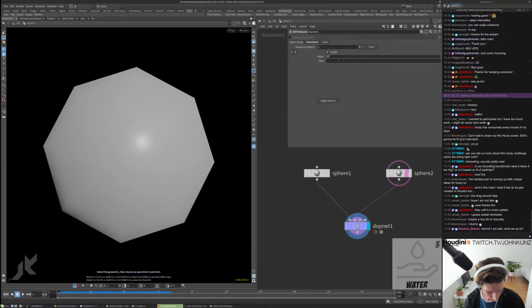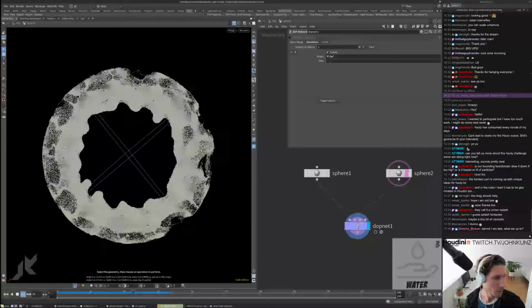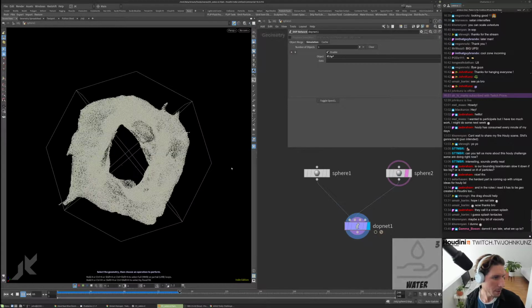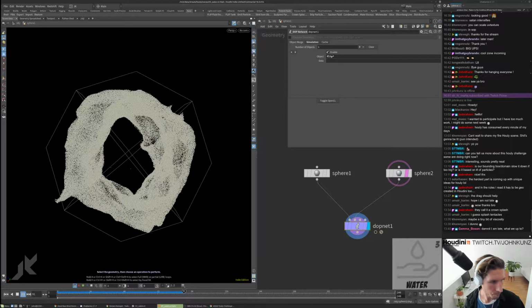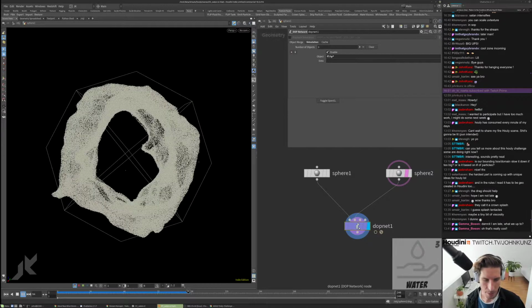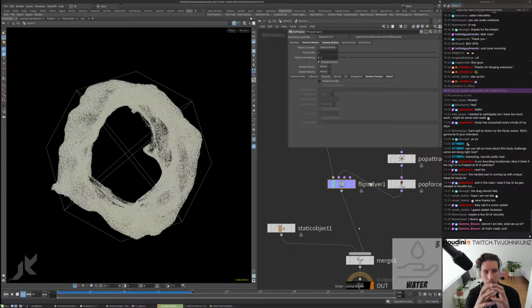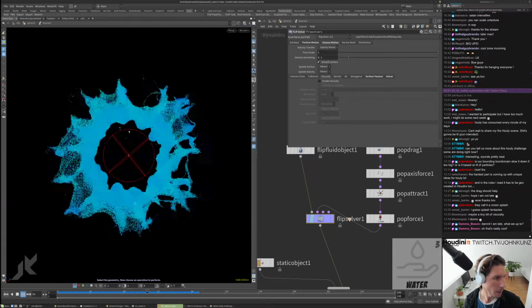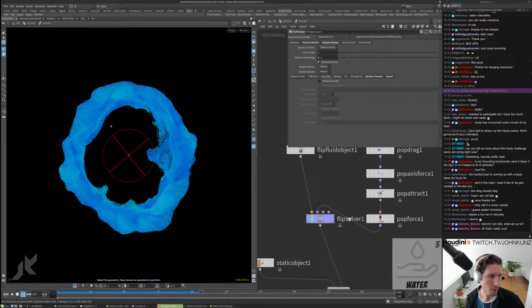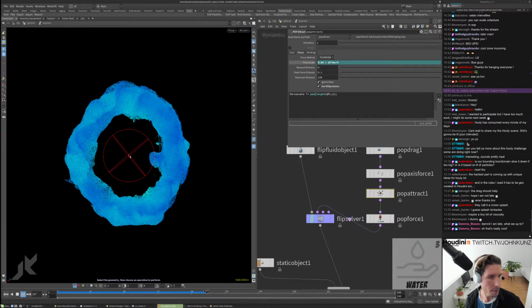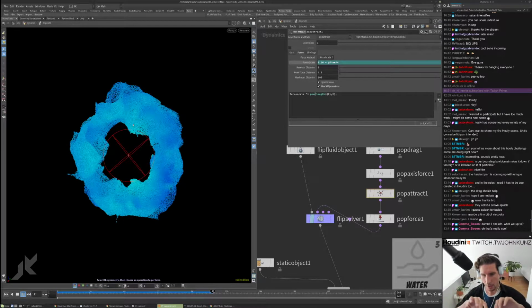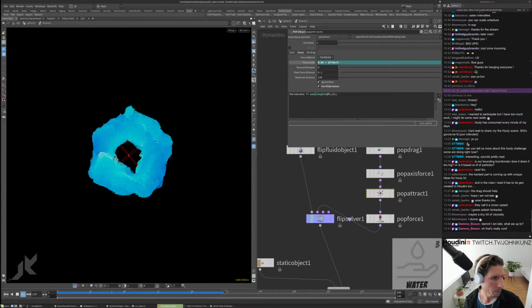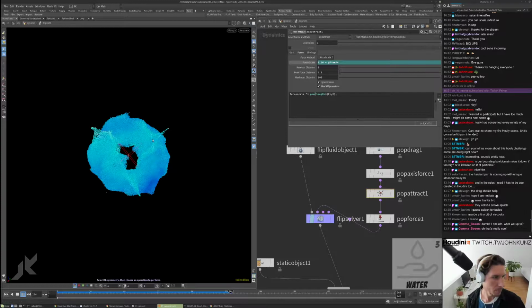So I think if I just go right here, just do like flip, then I can visualize stuff. So I have this invisible sphere that I'm like splashing the water up against. And right now it's just spinning around because I have this axis force in the middle. I have like two different forces that I'm balancing. One is just constrained to the center of my world with this red guide, and then I have a pop attract that I've linked up with the distance that it gets from this origin or from the center of my world. So I'm basically saying, like, when it gets close to the middle, rotate and fling outwards, and then when it gets too far, pull back in. So I have an interesting balance as things undulate or like compensate with each other or whatever.